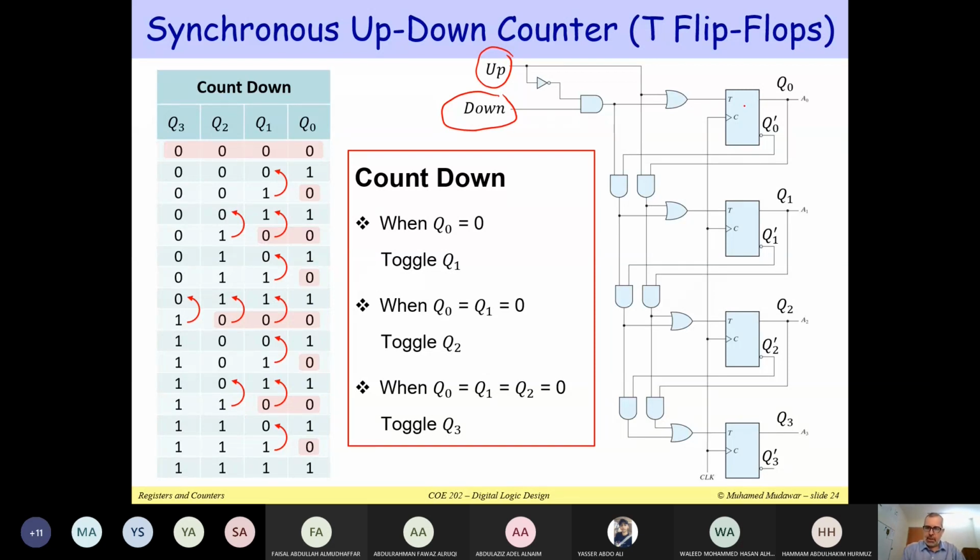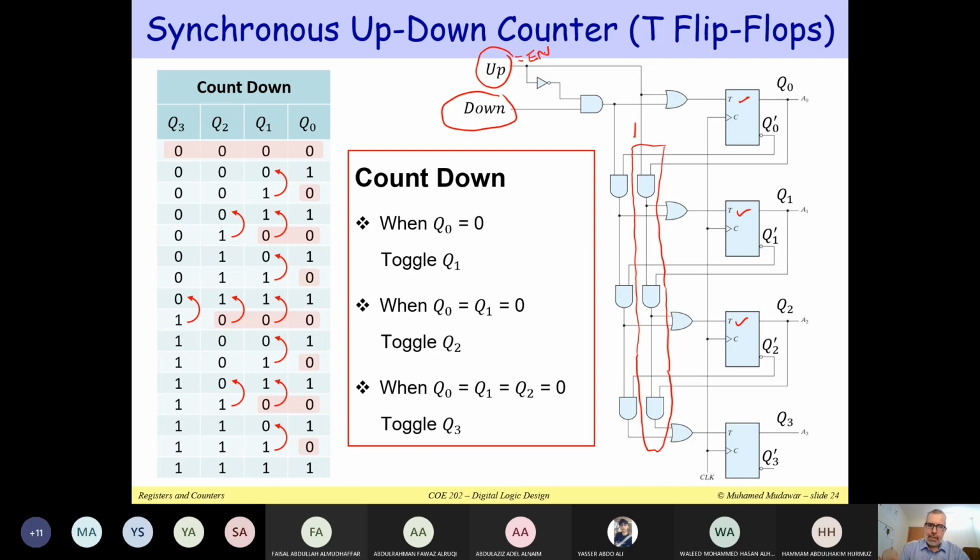So these are T flip-flops. You can see the T input. So these actually are T inputs. Now we can use these AND gates, which are shown here. So let me use here the AND gates to produce the carries as we did before. So here up is actually my enable. In the previous slide it was called enable. So if this is equal to 1, then basically it's going to count up.